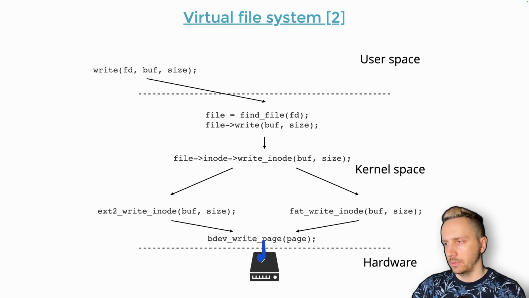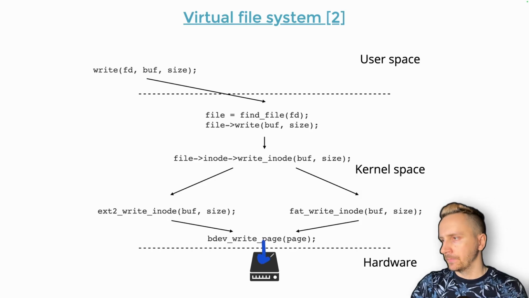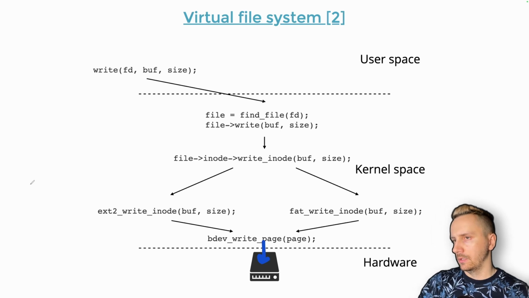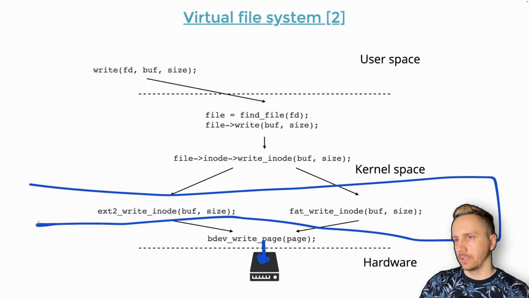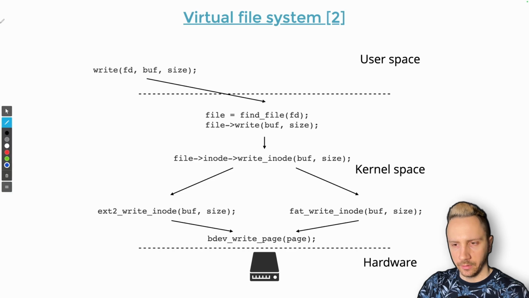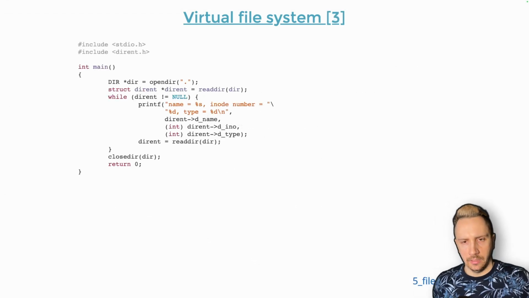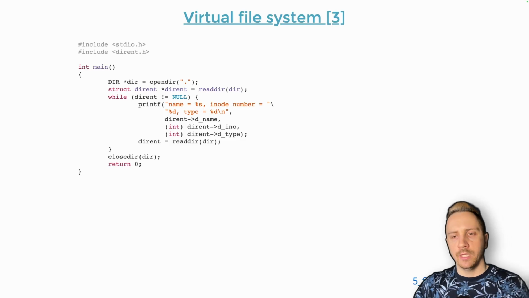And this will already be done without depending on what file system is asking for this. So the whole variety of file systems gets isolated at this level, and everything else is shared, which is very convenient, very good design. Inode, it's not only existing in kernel, it also exists in some way in user space.